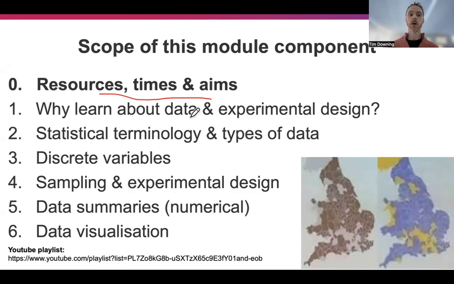We'll talk later about what terms are used for talking about data, and particularly experimental design and how that feeds into how we analyze the data. We'll talk about the terminology and types of data that we have, discrete variables. We'll talk about sampling and experimental design. We'll talk about summarization of data and also visualizing it too. And all these videos are available on a YouTube playlist as well.